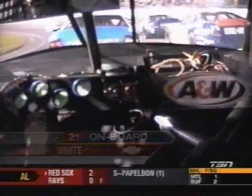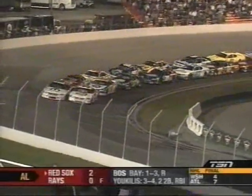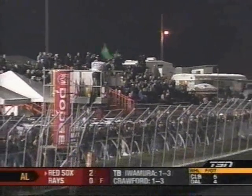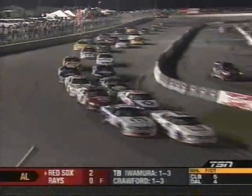Working lap number 46 as we prepare to go back to green. Scott Steckley is in fact your leader with Ron Beauchamp Jr. in the Mopar Dodge number 60 up on the outside. Sean Gibbs holding the field back. Now the green flag waves, so we're back underway. And count that one as 5 bonus points for the 22. He just led a lap.